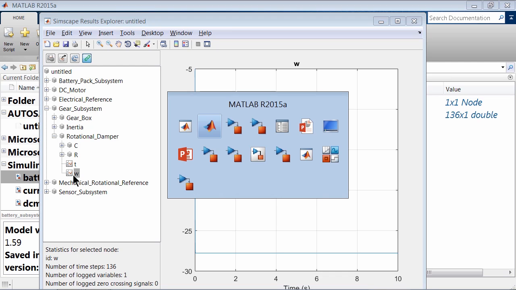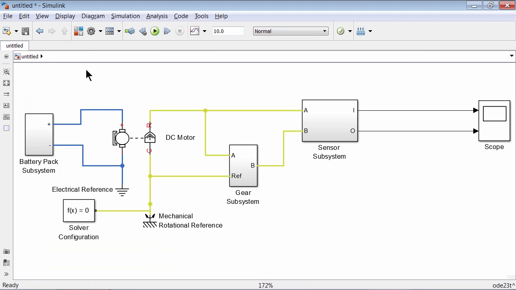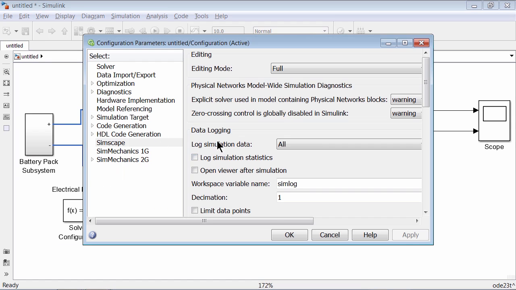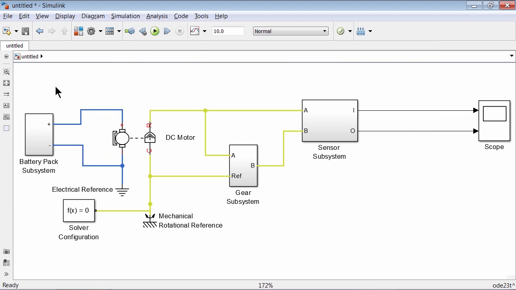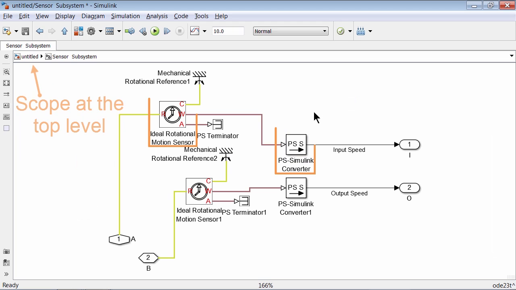To do this, go back to the model here, go to the Model Configuration Parameters again, and under Data Logging Options, you could say Open Viewer after simulation to automatically open the viewer once the simulation has terminated. The other big motivation to log simulation data like this is that it doesn't take up as much space as a sensor subsystem like this here, which uses a sensor block, a converter block, and a scope block.